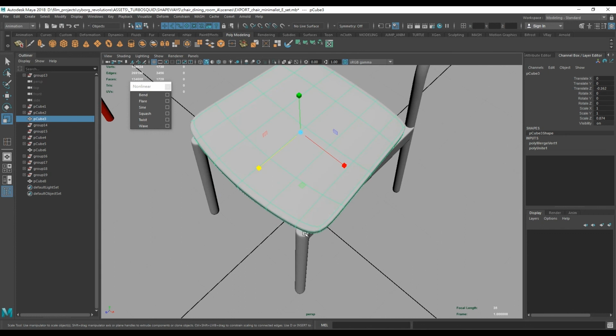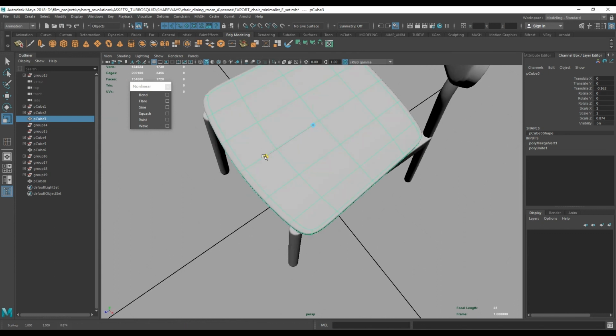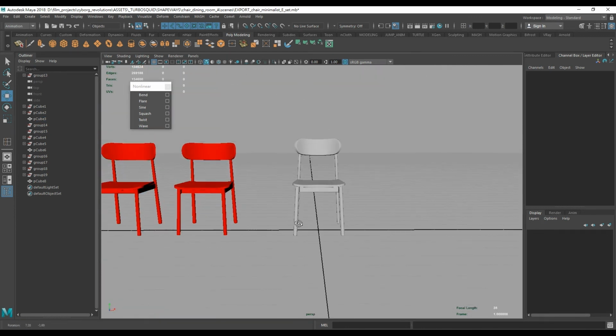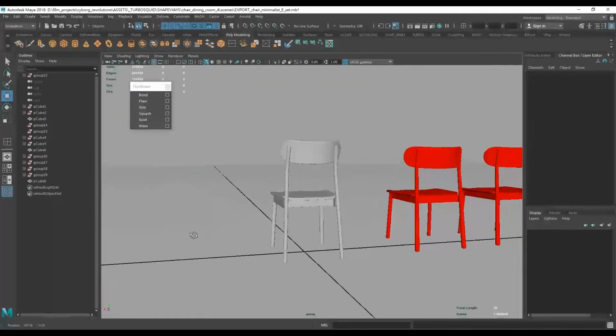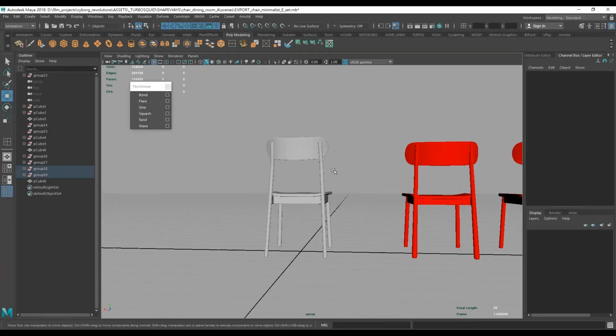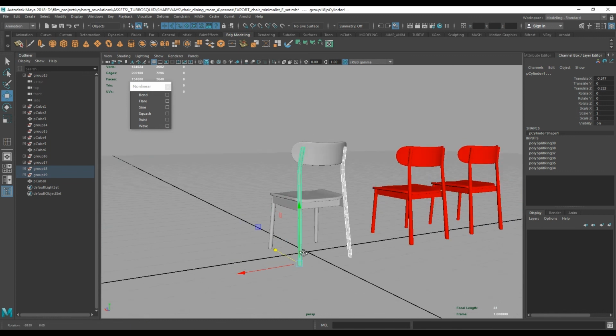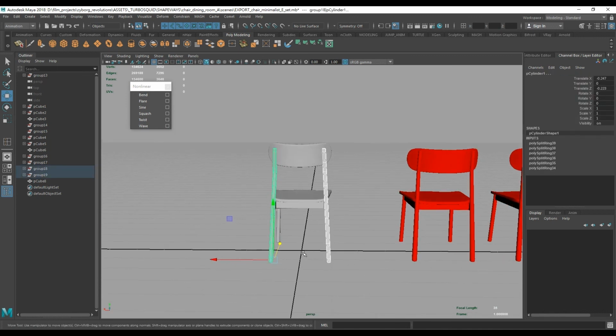I don't really like this thing sticking out, so let's scale it, bring it out a little bit so it's covering. Also, I noticed that this is a little higher. So we can select both of these legs and scale it down.